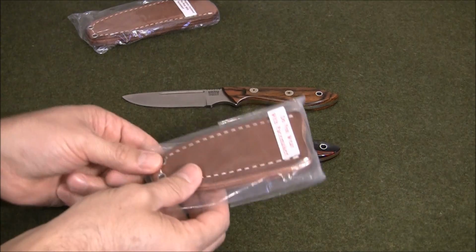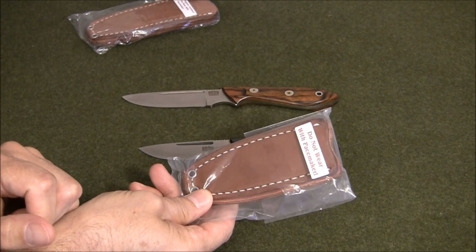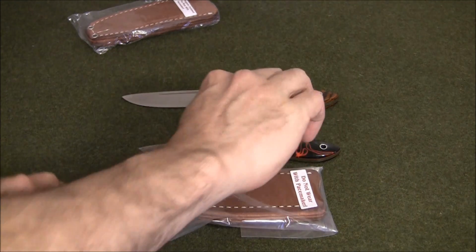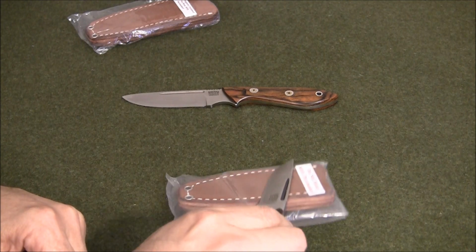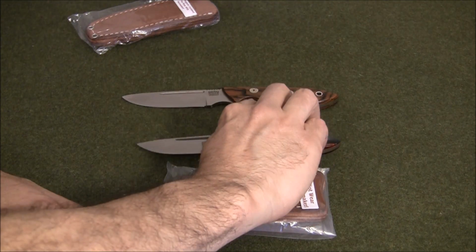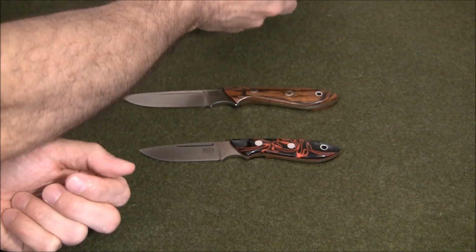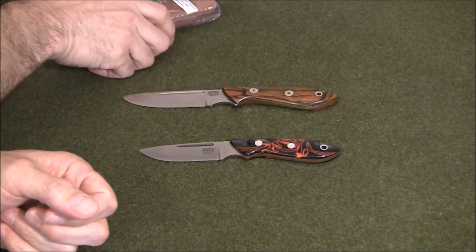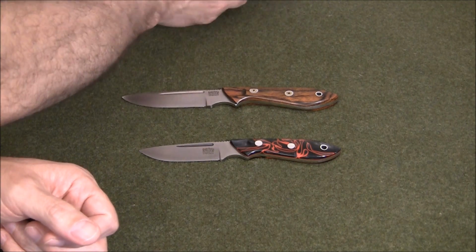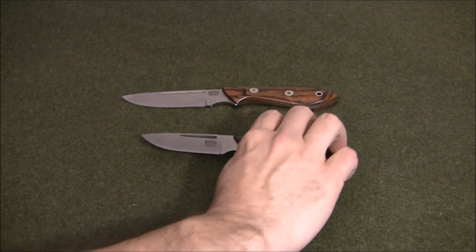And this one here is neck carry only, and it comes with this magnetic sheath. And as you can see, there is a magnet to retain the knife in there. You're not supposed to wear these with a pacemaker though. So I'm going to set these aside because these are not going to be my carry options for these two blades. Now let's talk about this one first.